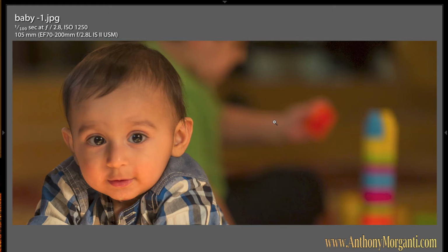Okay, Khaled, the first one here is this handsome young man. It's a great shot. He's shot it at f/2.8, which is a wide aperture, and it's 105 millimeters, which is a perfect portrait lens. Shooting at f/2.8 at 105 millimeters makes the subject stand out from the background. It separates them from the background. As you can see, the background's nice and blurry, but the young man stands out from it. And I love the lighting. The lighting is a tremendous job. He's got these nice catch lights in his eyes, which makes him look exciting and vivacious and alive. And that's a really nice shot.